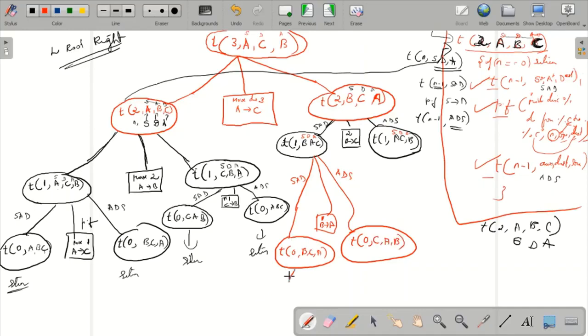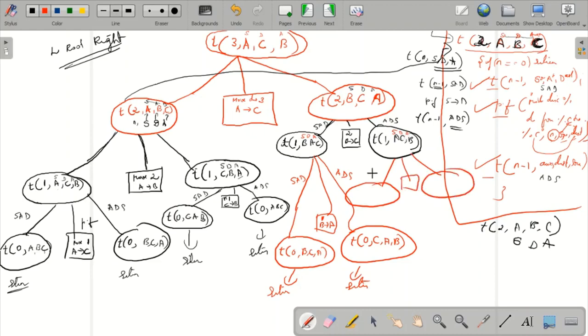After this, again it will call this tower function, but n is equal to 0, so it returns. This also will return. Now come back to this particular branch. Over here you again have 3 calls. One is this function, one is printf, and one more is this particular function.